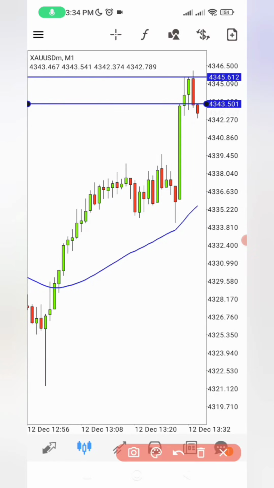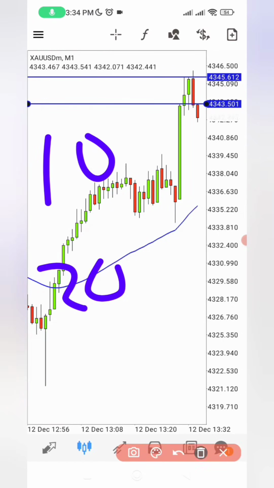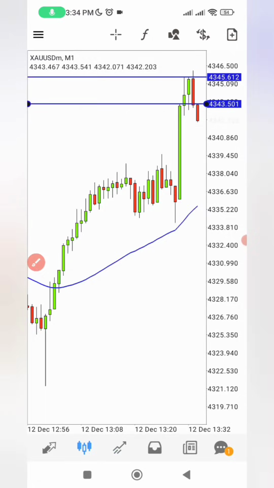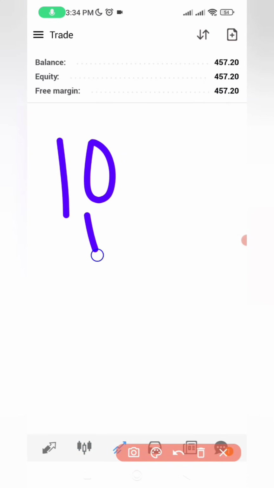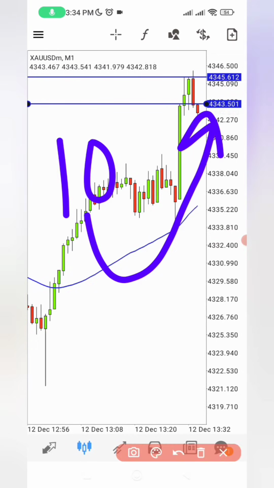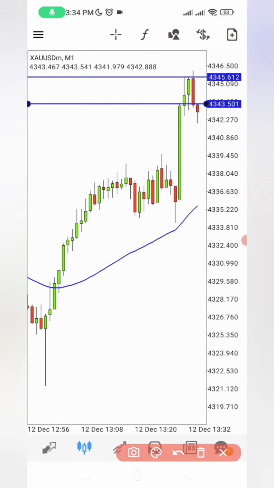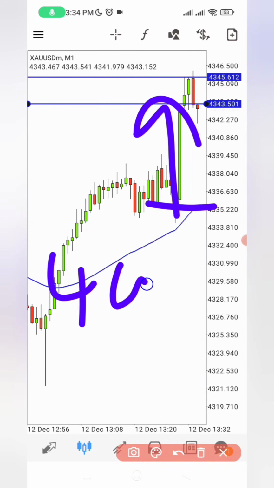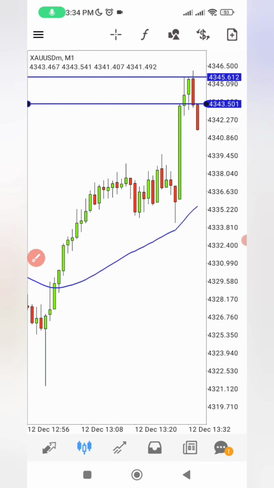This shows you that if you are still a beginner and you don't know exactly what you are doing, this is not the time to trade, especially when you're trading with a $10 account, a small Forex account, and you are growing it. For example, right now we have grown this account from $10 to $457, and we cannot risk losing it all on just one trade like this. You could have made a lot of money from this, maybe turning a $400 account into over $1,000. Here I'm showing you exactly how you can grow the right way, step by step, without risking your account.